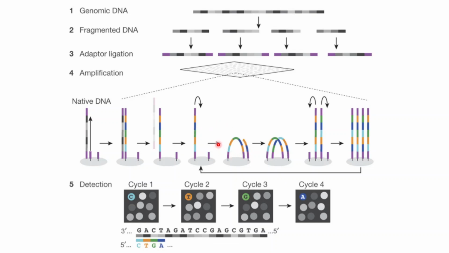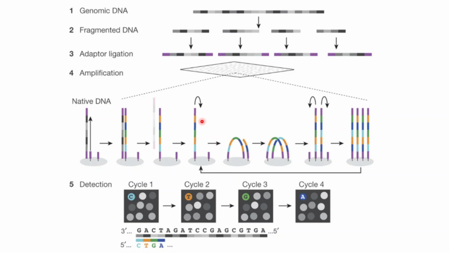Sometimes the adapter sequence at both ends will be the same in the fragmented DNA; in this case, it is the same on both. But in some cases, adapter 1 will be different from adapter 2, so the sequence will be different. In those cases the flow cells will also be different. In this case there is only one adapter present in the flow cell. In that case another different adapter sequence, adapter 2 other than adapter 1, will be present here. Both will have a different sequence in that case. Anyways, that's a different case. In most cases two different types of adapters are used within the flow cell.